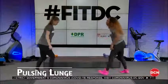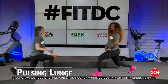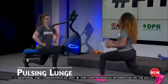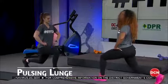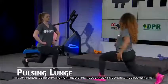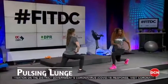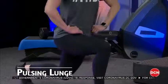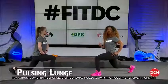Go ahead and bring the other leg back. Before you go, set it up. Shoulders over the hips, drop into that low range. Look for 90-90. Ready? Let's go. Good, all right, so about 1 to 2 inches worth of movement. Okay, we're opening up the chest, keeping the abs super engaged. Every time we lift up, you wanna engage those glutes and use the big muscles in the body, not the little joints, to really create that movement.